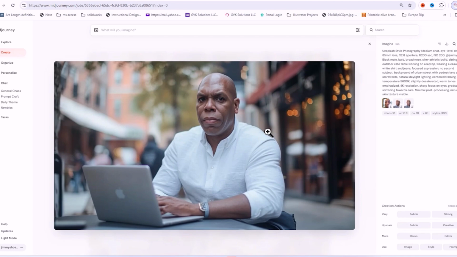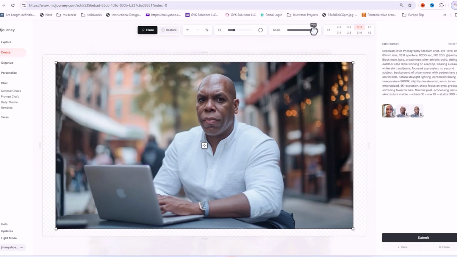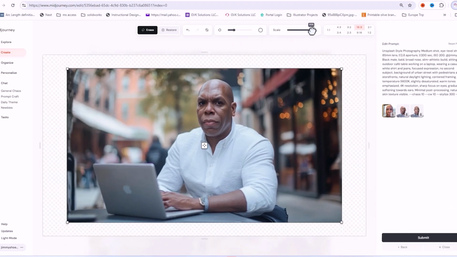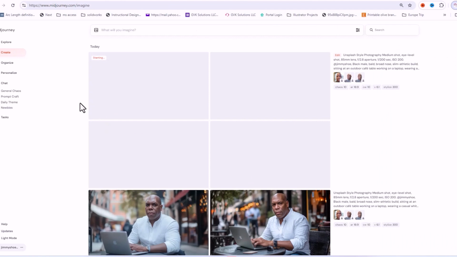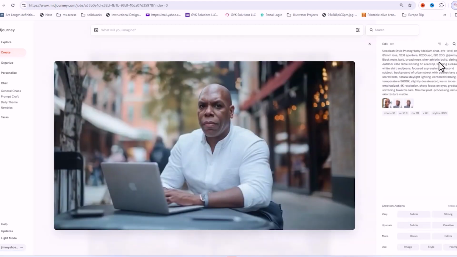Now, I want to go to editor because I would like to scale out a little bit. Submit. And then close. Okay. So I just want to zoom out a little bit, and we're going to use one of these images for art. So we'll use this one. We will download it.